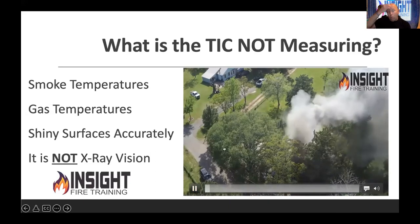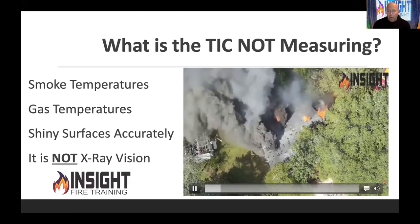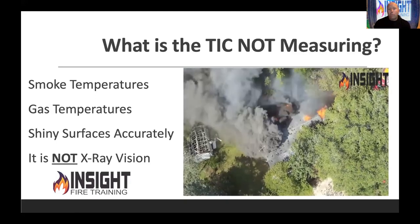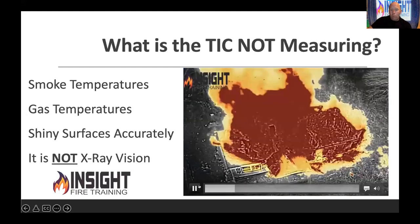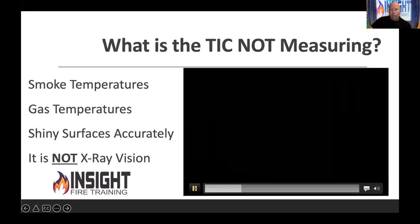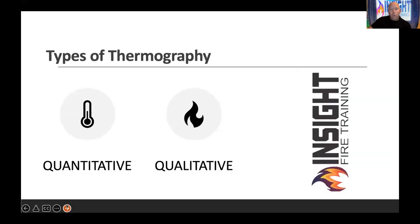However, as we see from this drone view when we burn this house in Caddo Parish, Louisiana, we can see the smoke pushing out through here. Why can a TIC see through smoke? Because you're looking at long wave infrared radiation that passes through most smoke. When we start talking about smoke from something like a CrossFit gym with four tractor tires and mats, or a tire manufacturing facility, your camera may not see as well and may not see very far.